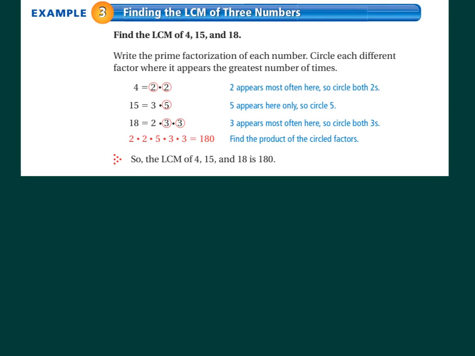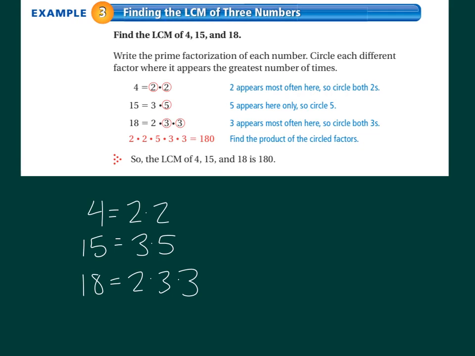So really the rule is no different. If you look at this problem, we have 3 different numbers. I'm not going to ladder them out because, as you can see up above, the book has laddered them out. So I'm just going to cheat and use their factors that they have. We have 4 is equal to 2 times 2. We have our other factor 15 is equal to 3 times 5. And again, they got this because they laddered it out. And the last one, 18, is equal to 2 times 3 times 3.